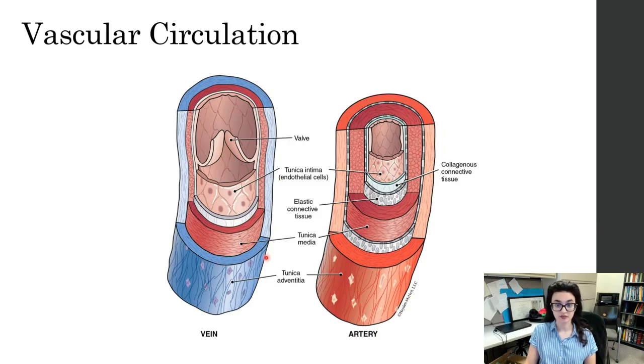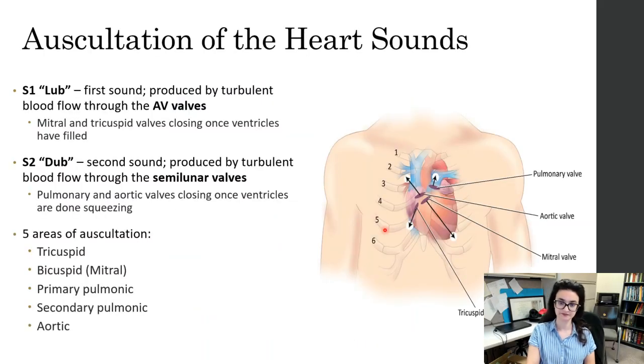Something to note, medication that is targeting vasodilation or vasoconstriction, so whether or not your vein or artery is going to be dilated or constricted, right? So wider or thinner, right? So high blood pressure is going to be thin, lower blood pressure is going to be wider, dilated. Those control or are targeting the tunica media, right? Because the muscular layer is what tells you whether that artery or vein is constricted or dilated.